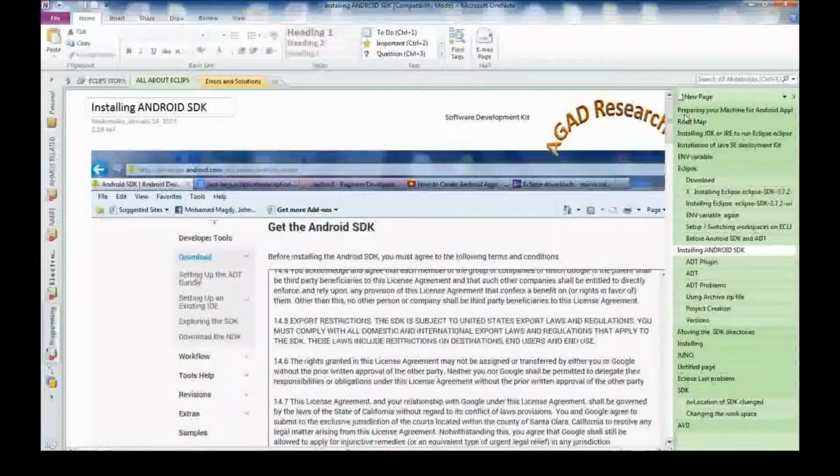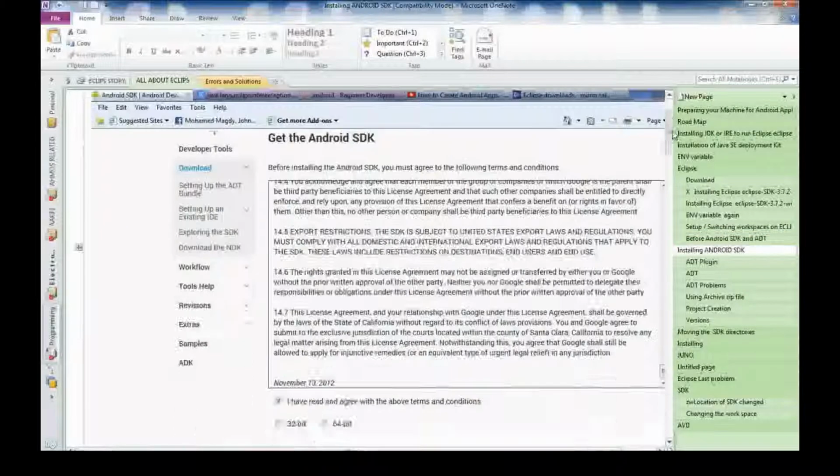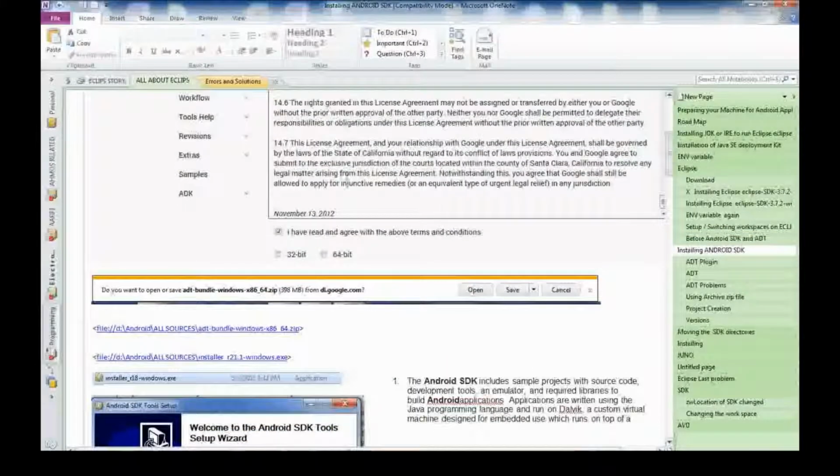So now we need to install the SDK. Okay, so we will go to developer.android, and actually it's a piece of cake. If you want anything like this, just type Android SDK on Google and it will route you to the right places. At developer.android.sdk you will have a version 32 or 64 and start downloading the bundles. You may get the SDK and the ADT together.